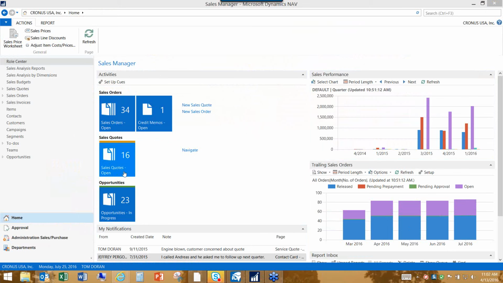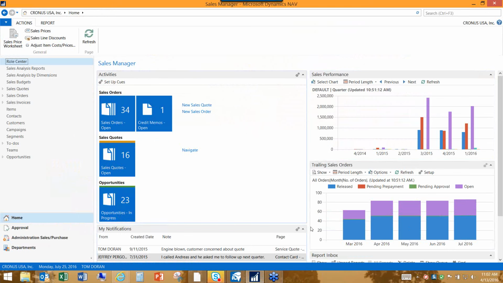They're looking at the quotes that they have open, and they can see the sales opportunities that they have in progress. You'll notice that they do have the color coding set on, so you can turn on the sort of stoplight, good, bad, or indifferent, and you do that simply by setting the little gears here. When you click on those, it'll open up the cues, and you can identify your criteria for how many sales quotes should we have open, or how many opportunities do we want to follow through a process.